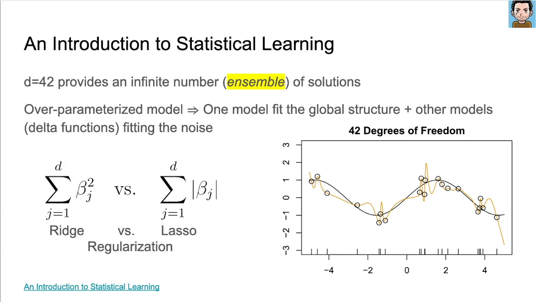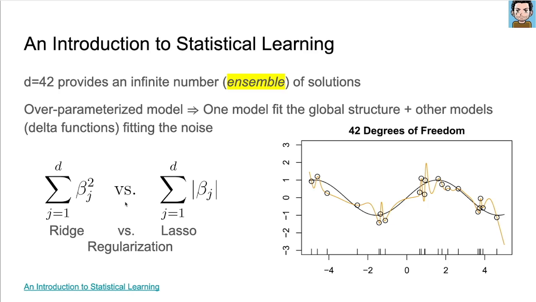The second reason I'm leaning towards an ensemble model is the interpretation of the minimum norm solution. According to the book, the minimum norm solution minimizes the squared coefficient. If you look at this term as an L2 regularization, we know that this type of regularization minimizes the values of beta coefficient, but it does not set the beta coefficient exactly to 0. This is a well-known difference between L2 and L1 regularization, which are also known as ridge versus lasso regularization.